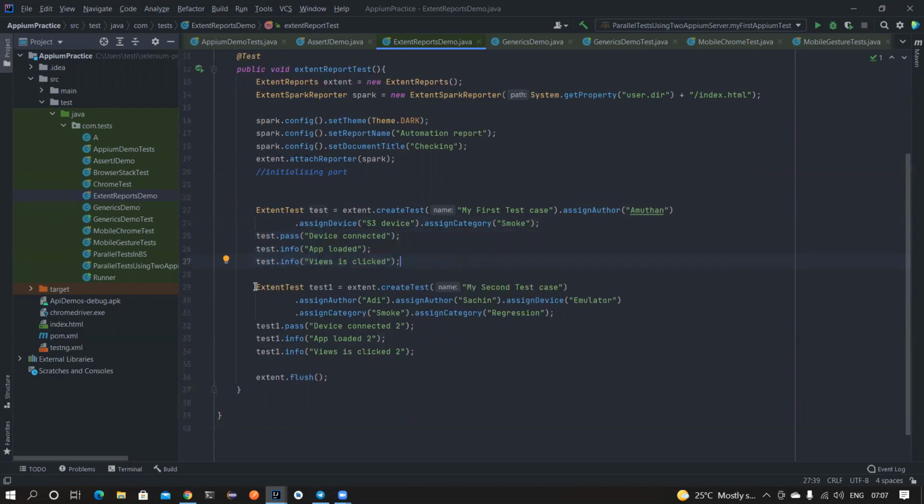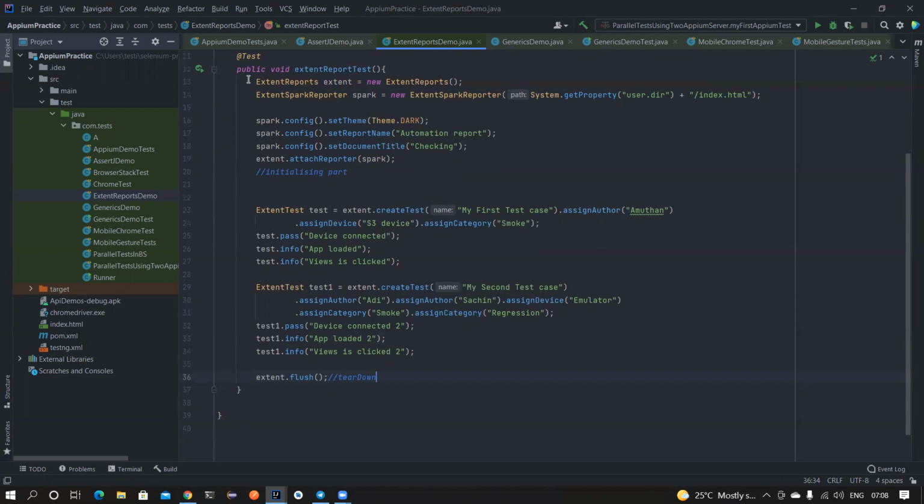For the second test case, you again call the createTest method, do the same thing, and write your logs for that. At the end, we need to do extent.flush, so that the report gets written to the HTML file and then closed properly. So this is your tear down operation, or your cleanup operation, whatever you want to call it.